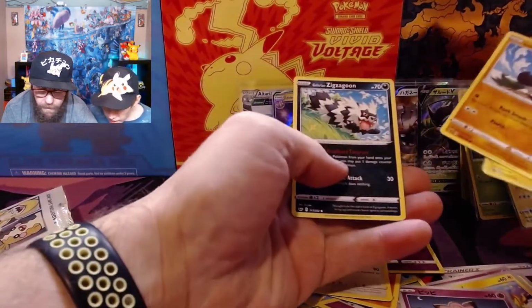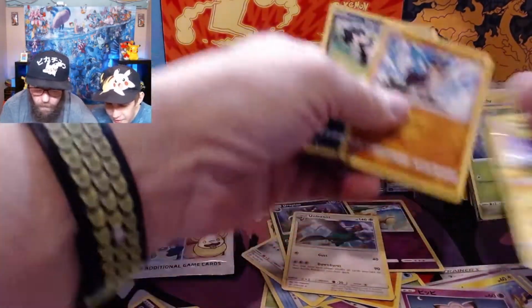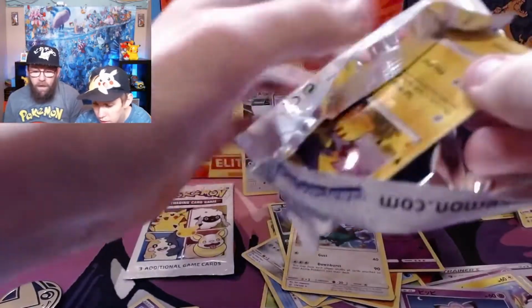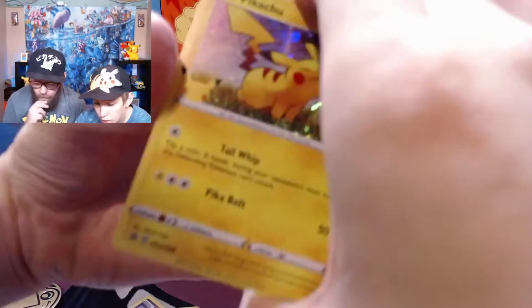Farfetch'd. And a Zigzagoon. Oh, wait. That's a card that I'm familiar with. No, are these reprints? I believe they are in the reprints. Hunting family, do you know if these cards are besides the Pikachu? Well, the Pikachu's a reprint. We know that from a promo card.